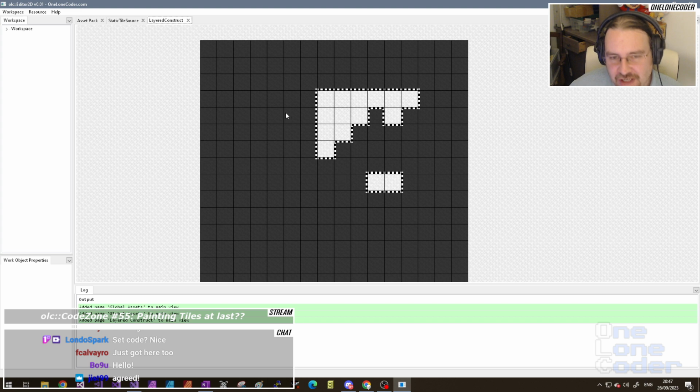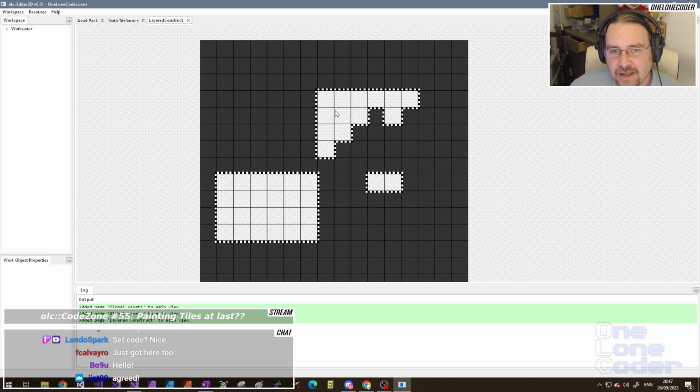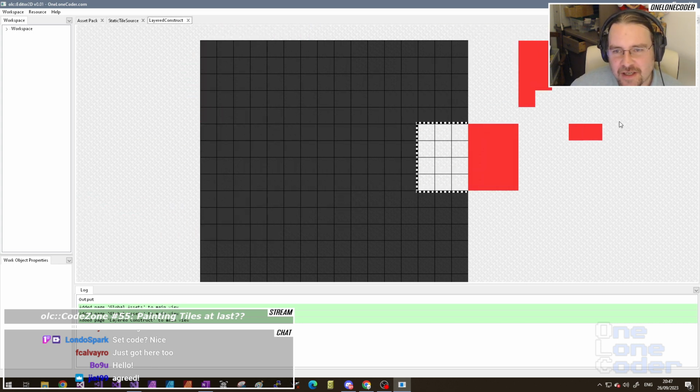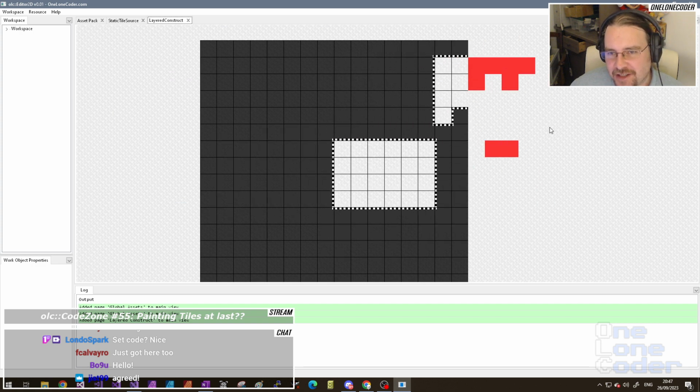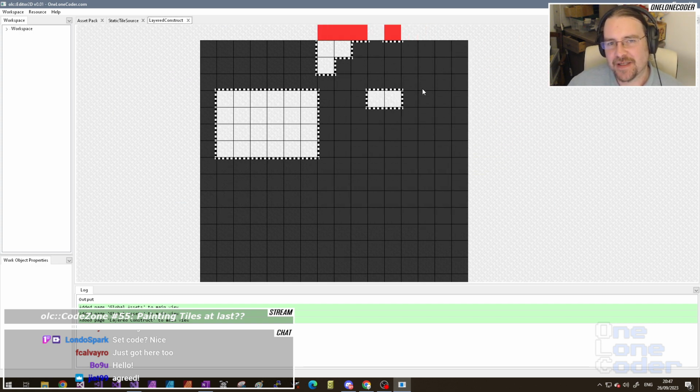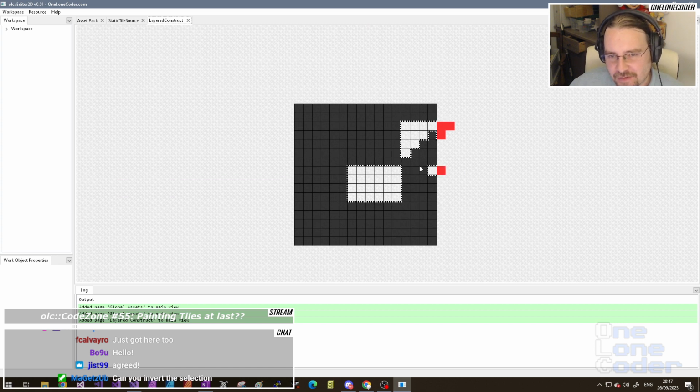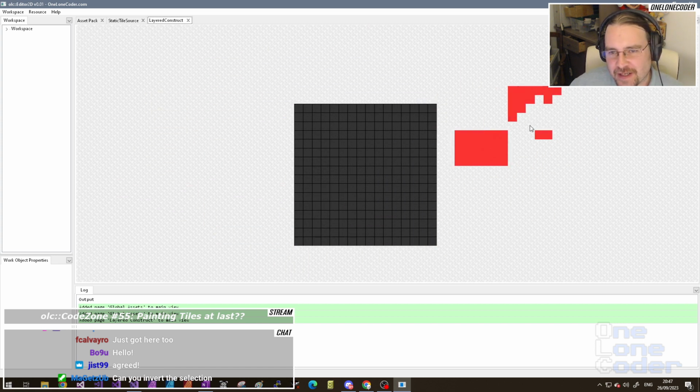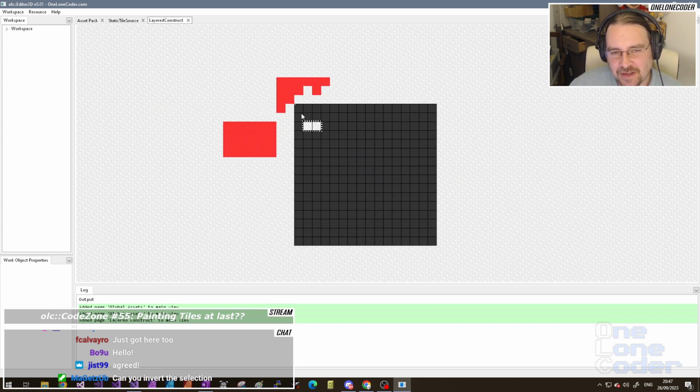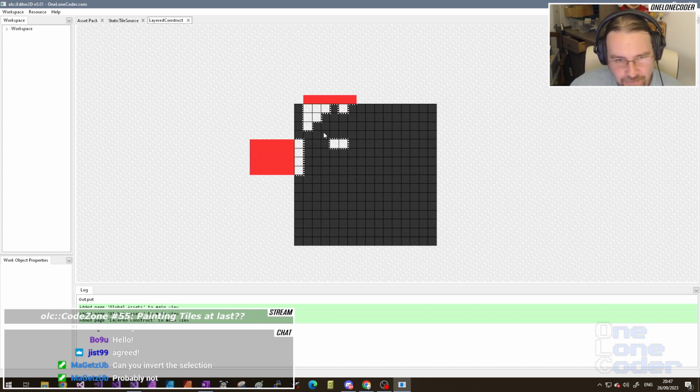And if you hold down shift in either paint or region mode, so region mode was the one we can draw the rectangles. Let's draw a region down here. If you hold down shift, you can pick it up anywhere and you can start to pan it around. Now this is the selection that's panning around, not what has been selected. And I thought it would be nice that if we go sort of out of bounds, it gets drawn as, well, as you can see, this sort of red mask here.